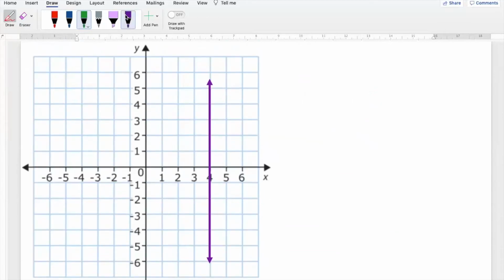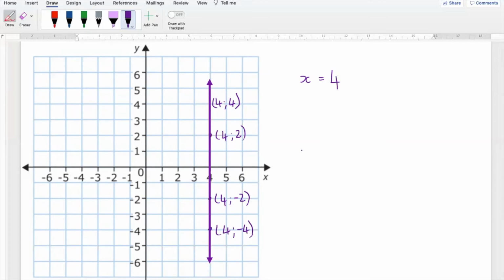Here, we're looking at a similar graph, but instead of a horizontal, we have a vertical. Once again, we can check various points on here. Here I can see that my x value is 4, and so is my y value. Here I can see that my x value, once again, is 4, but now my y value is 2. Here, my x value is still 4, and my y value is -2. And over here, my x value is still 4, and my y value is -4. Here, what's consistent is that x is always equal to 4, regardless of the y value. So the way we describe this graph is by x equals 4.